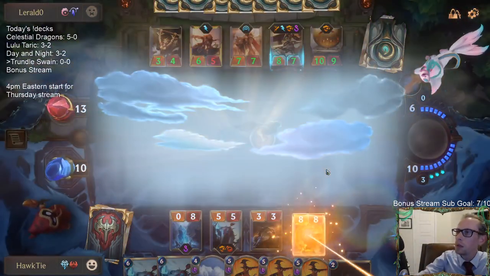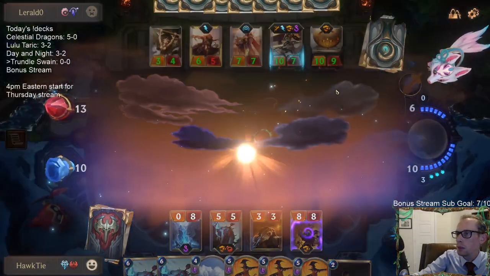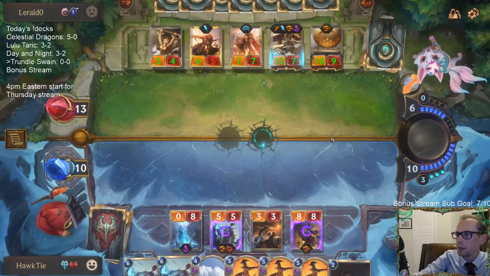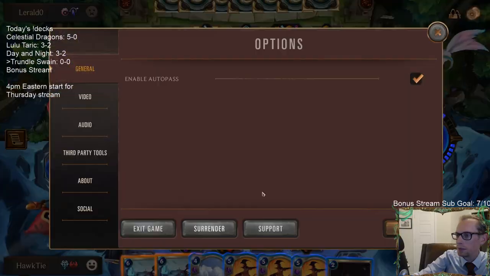So it's 18 overwhelm. Now who's got the upper hand? I think that 22 overwhelm. Blade Twirler, Sun Guardian. Yeah, that's game.